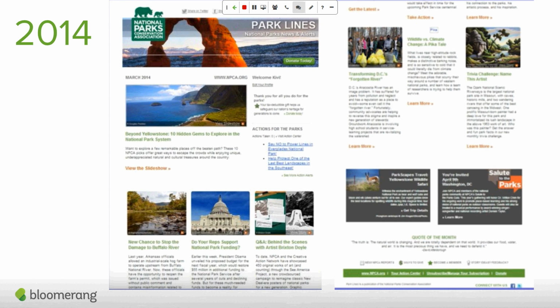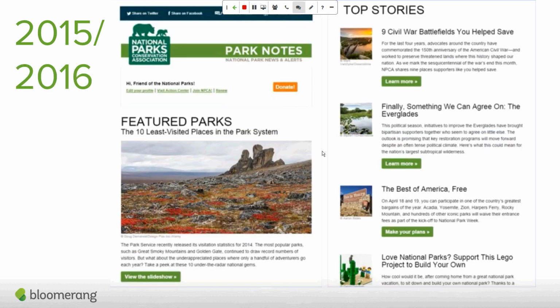And so they did a little bit of work on that. And if you look at their next year, look at how much nicer that is. Everything is in alignment. It's short, succinct, with those little buttons that immediately grab your eye that say learn more or make your plans. Everything is just so much cleaner and it looks so nice. It's very segmented, and that's ultimately what you want. You want something where they're going to look at that and it's inviting. That makes you want to read this.